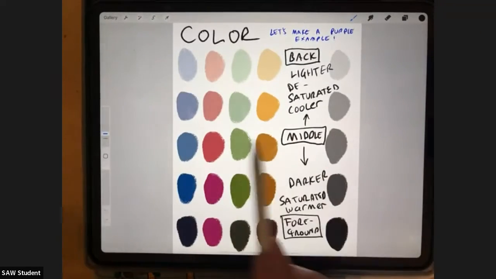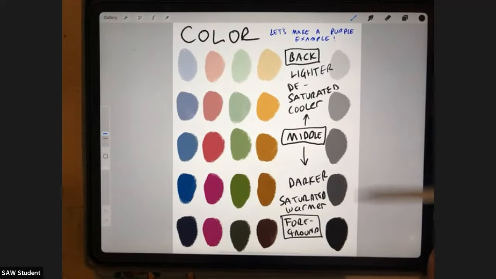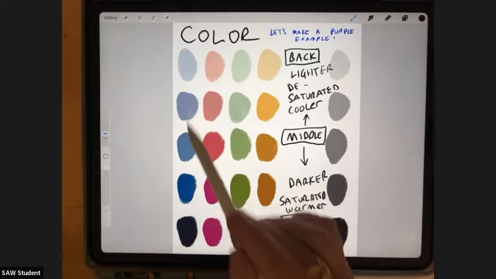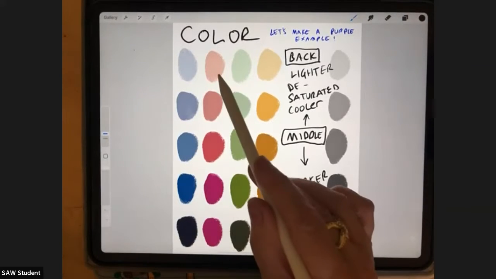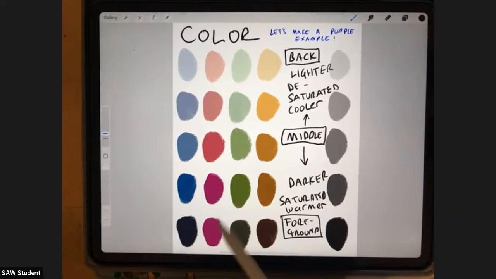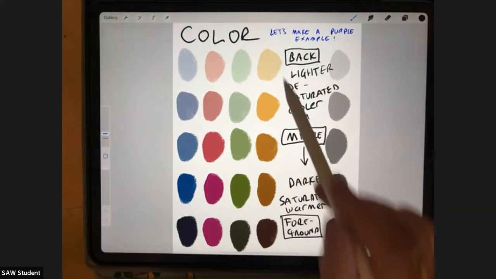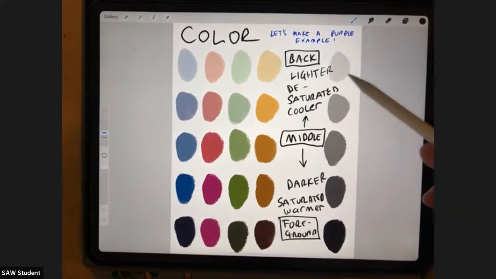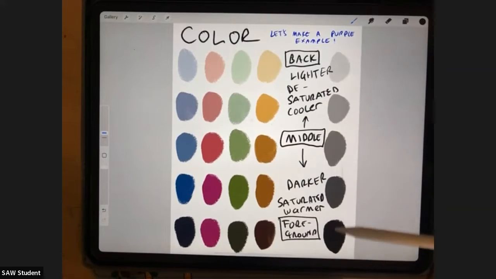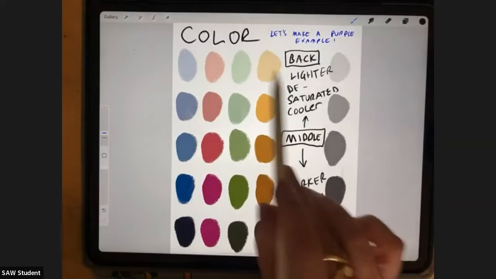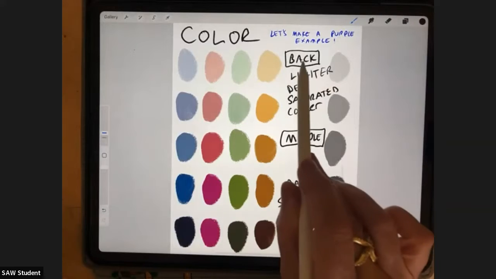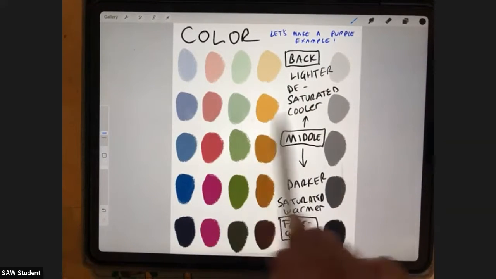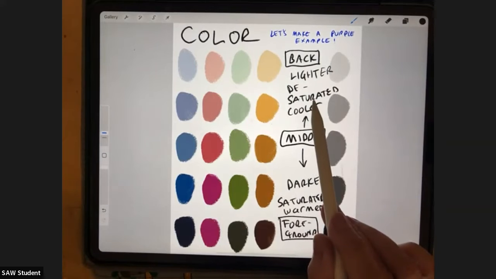So every color can be done in different values, value being from light to dark. Here I've got some sets of 5 colors: blues from light to dark, reds or burgundy, whatever, magenta, greens, tans. And then this is just a grayscale pattern with 5 different shades of gray. So essentially, what we saw in that drawing is what's in the back or further away from us is lighter. When we look at the colors, it's less saturated.